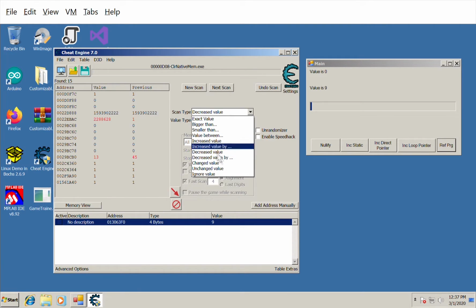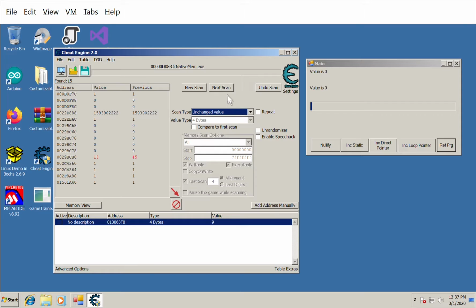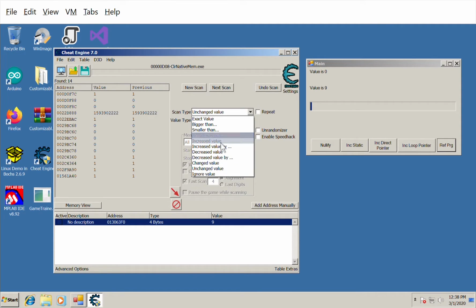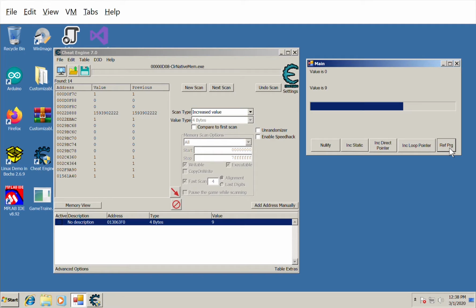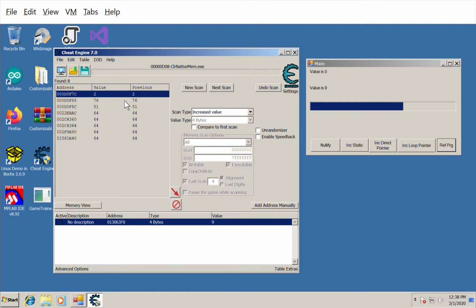Let's do an unchanged value scan, because I didn't click anything here. Let's refresh. Okay, I have an increased value and I go for next. I think this 76 is a good candidate here.